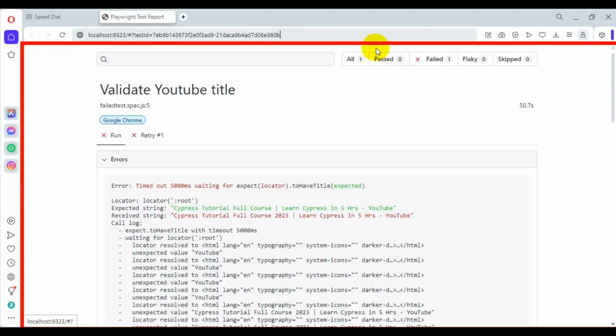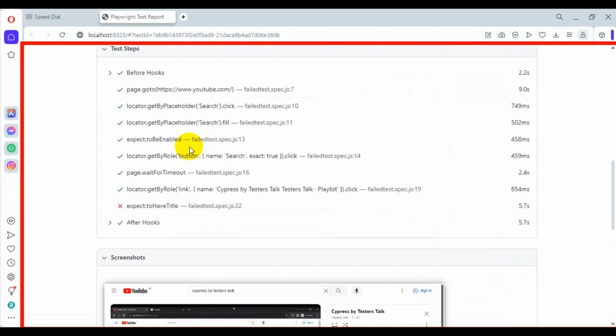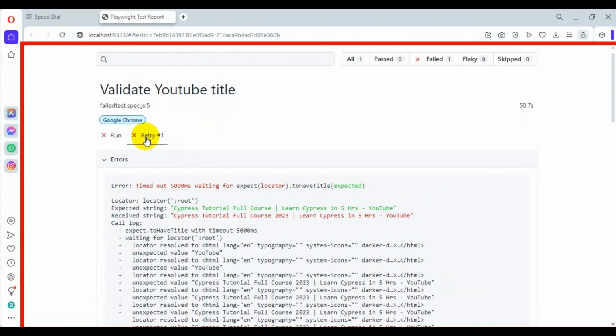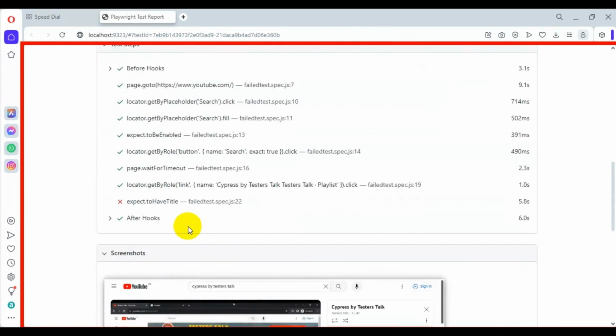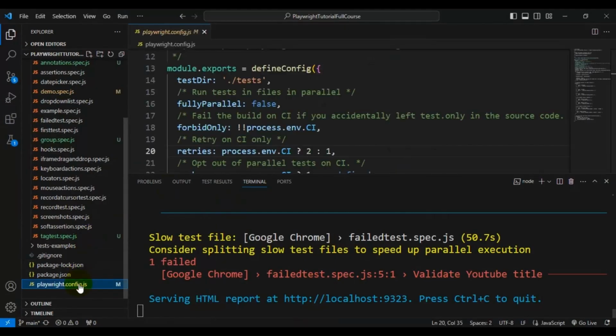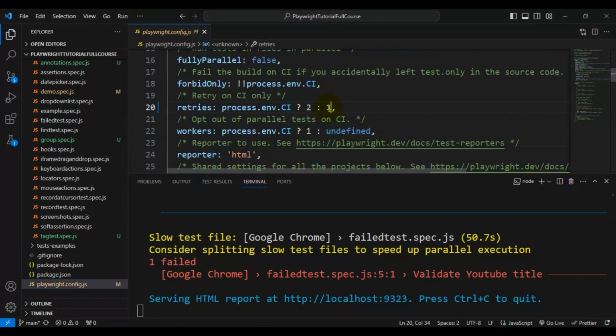It is going to open the report as well, and you see our test has failed. This is the original run with execution log details, error information, screenshot, steps, and traces. And there is another tab for this particular test, where you can see the retry. These are the details of the test execution: where it failed, what the screenshot is, and what the traces are. We have executed only one retry after the test failed. If I change it to 2, it is going to retry two times if my test fails.